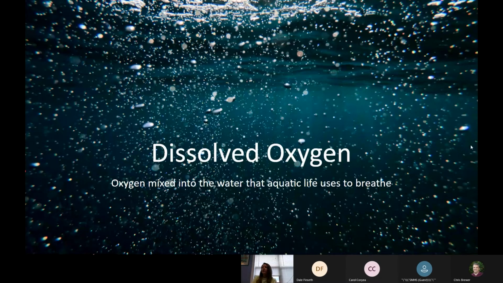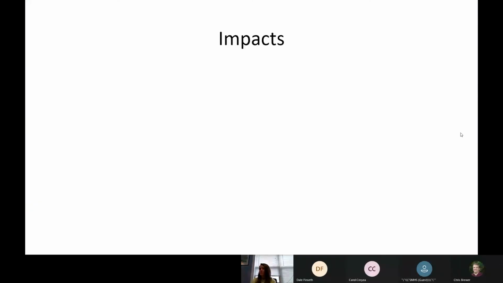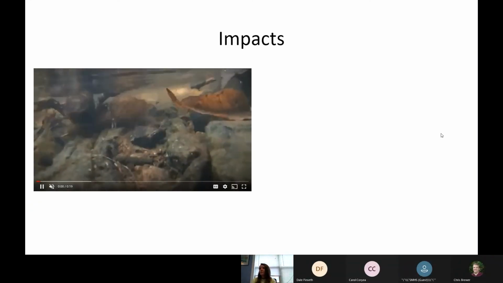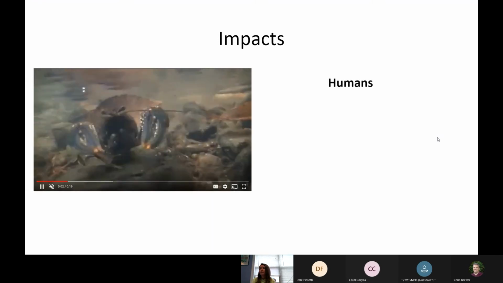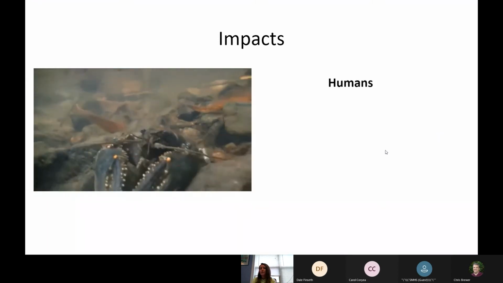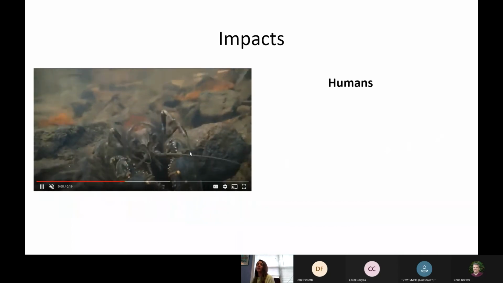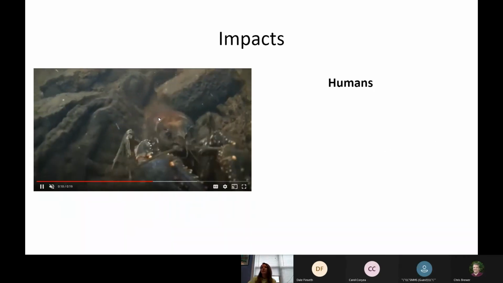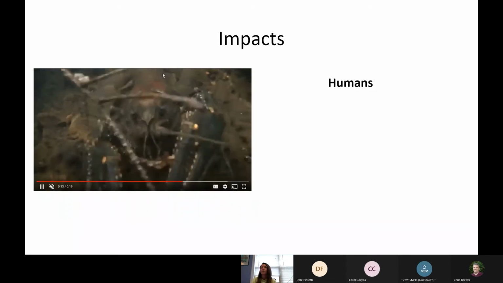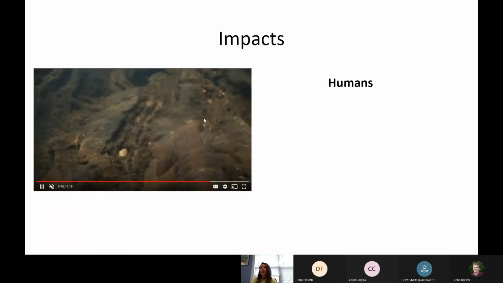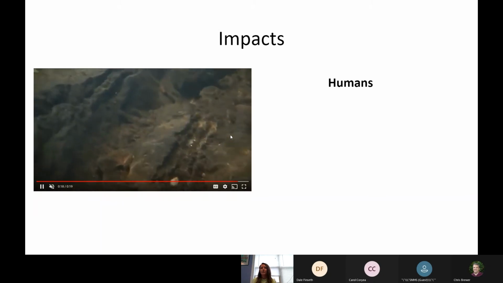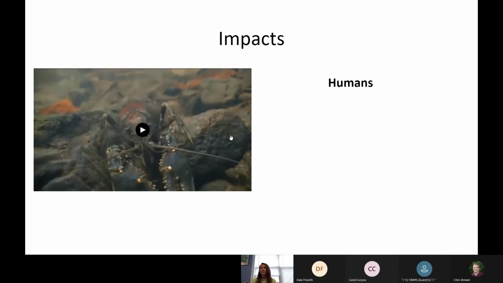Okay, so that brings us to dissolved oxygen, which I talked a little bit about with temperature because they are so intertwined. Oxygen can be very dependent on the temperature. Some of the impacts we have on oxygen are on humans. We'll watch our little crayfish here, and you'll notice that the stream this crayfish is wandering through has a lot of bubbles floating around in it. That's a really good sign that this stream in particular is very oxygenated, because we can see signs of bubbles there.